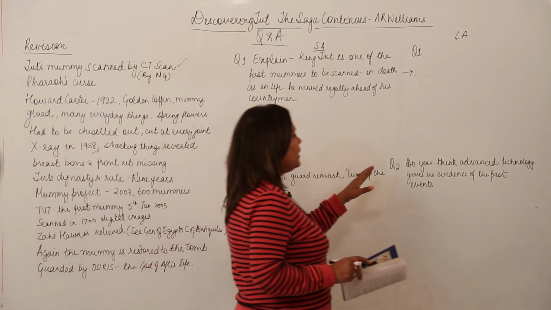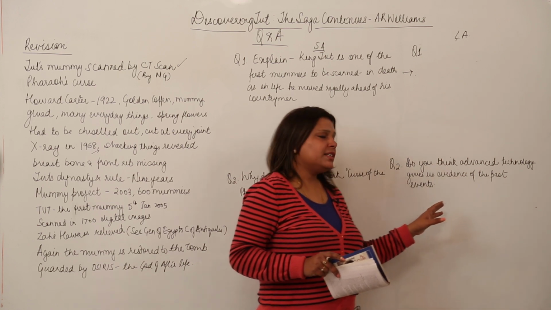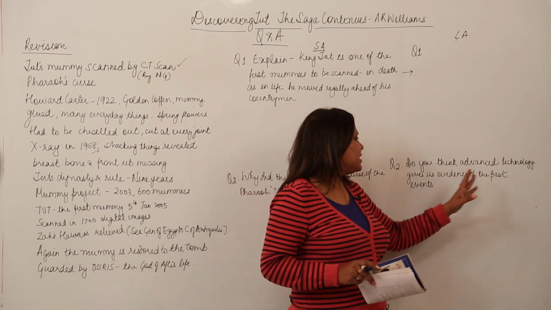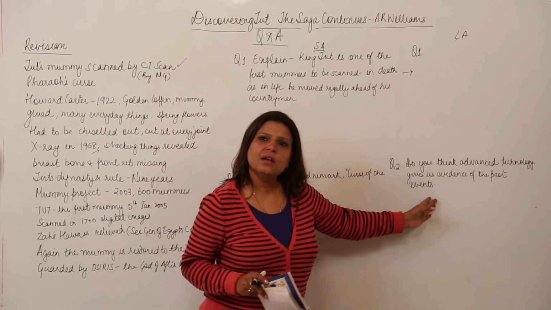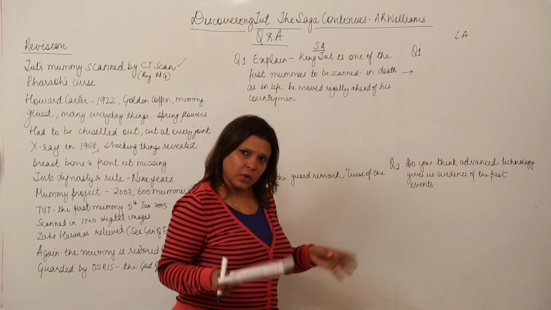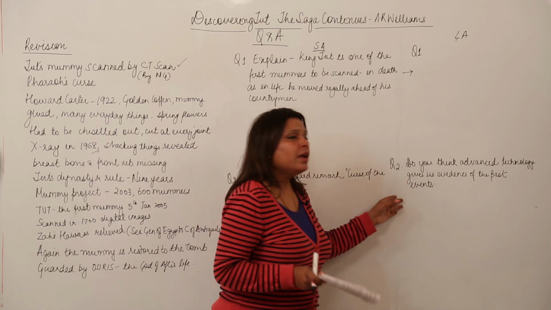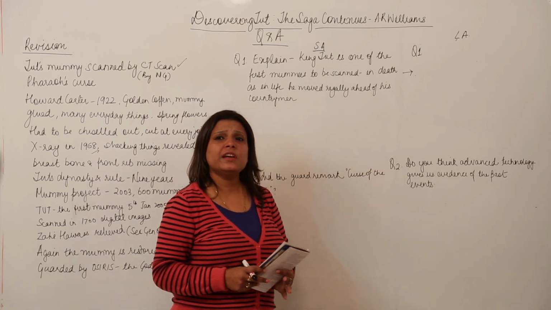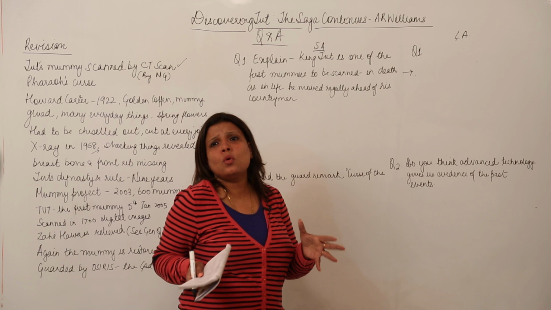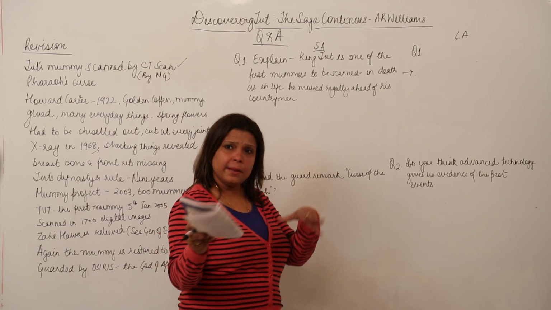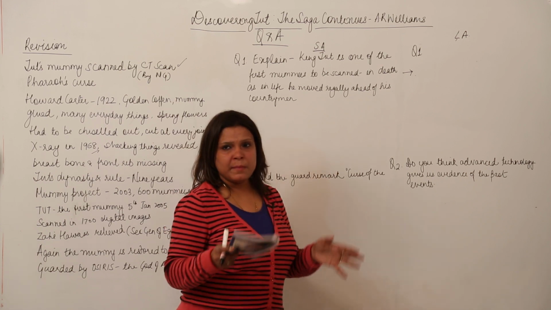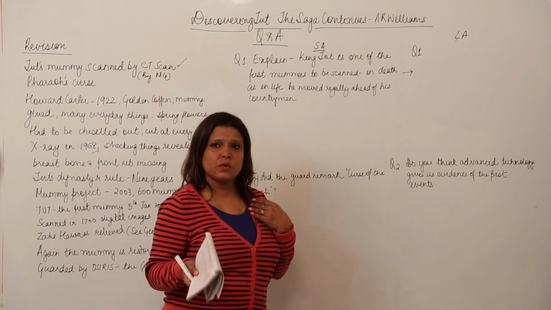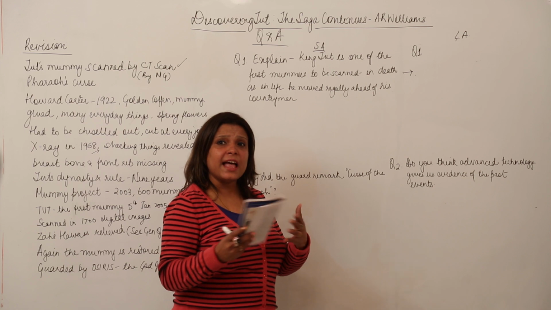Then there might be another long answer question, about the advanced technology which gives us evidence of the past events. Do you think that? Yes, you should answer it in the positive. Mention how in 1922 Howard Carter faced a lot of problems because there was no archaeological technology that could help him. But then there was an X-ray done, and then many things were revealed, like his bones were missing and probably he had an accident.